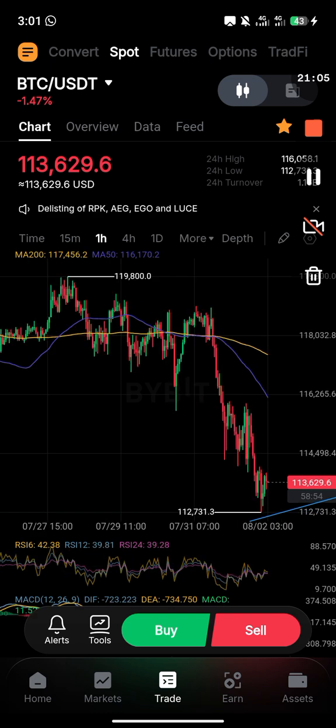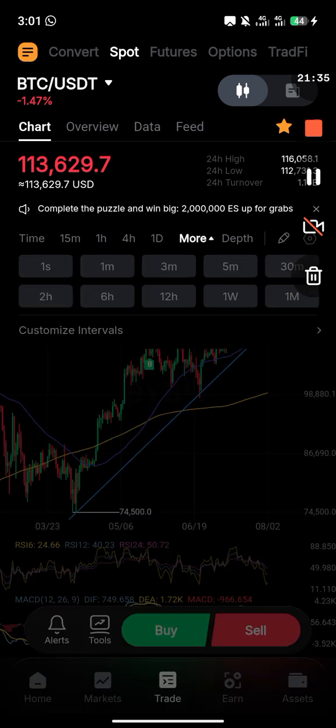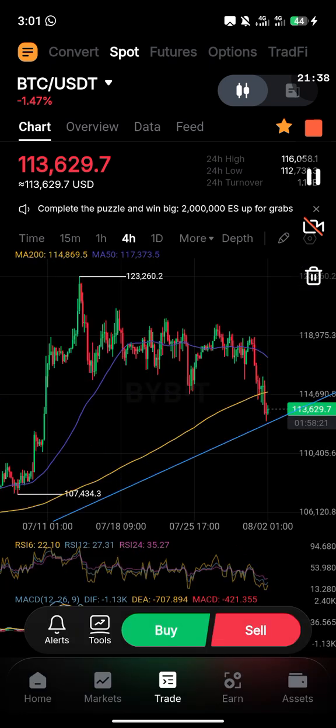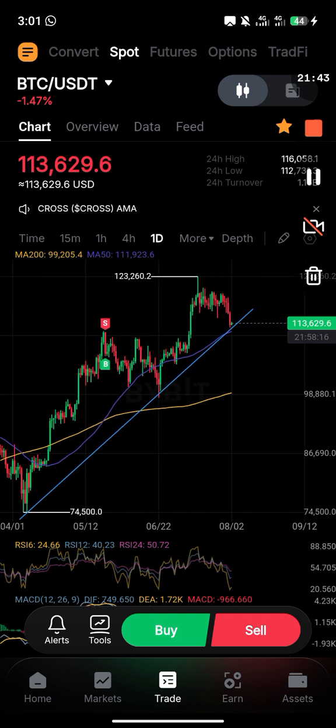So we have what we call a day trader, a scalper, a swing trader, and all of that. A day trader is someone that makes profit per day, that means he trades now and takes profit immediately that same day. A swing trader is someone that takes profit over days or months. Scalpers are those that take profit immediately. That means they just buy now, sell now, buy now, sell now. To me, I see that as gambling. But me, I'm a day trader. As a day trader, you should focus on 30 minutes, 15 minutes, and 1 hour, maximum 4 hours. So in one day, you can see that BTC is trending upward.